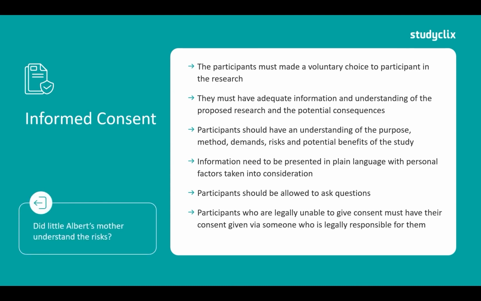Now, the question is, did little Albert's mother understand the risks? So did she really give informed consent for her son to participate? The answer to this is we don't actually think so. She may have consented and said, yes, you can experiment on my son, but did she really understand the risks and the benefit? Did she really understand what they were doing and why? Maybe if she understood this, she wouldn't have given consent. So even if someone says yes to the experiment, they have to give informed consent. They have to understand what they are saying yes to.